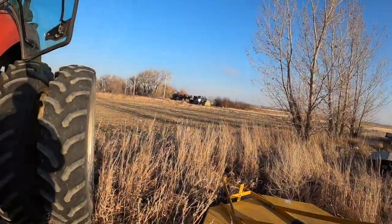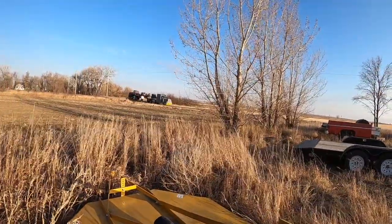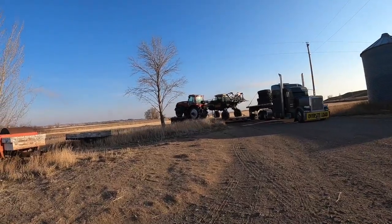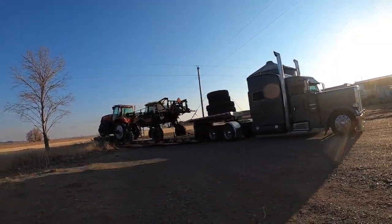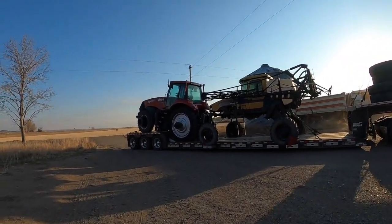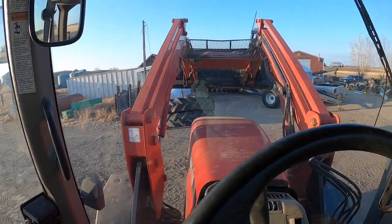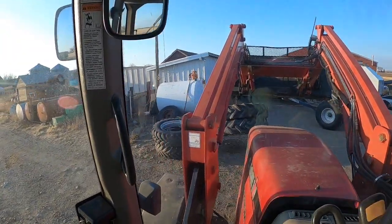Here he is, he's just pulling off the highway. Getting my duals unloaded here. Back duals and front duals.